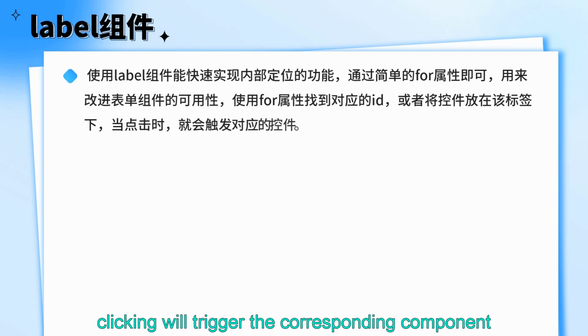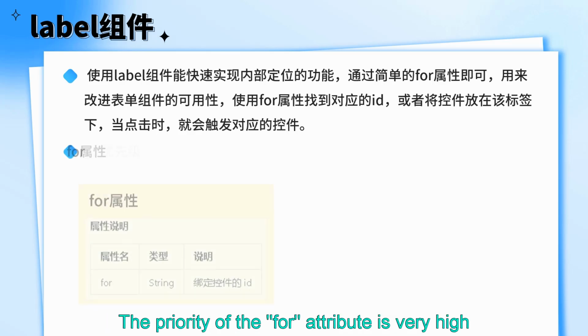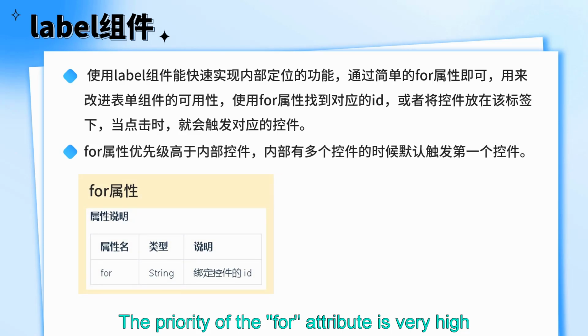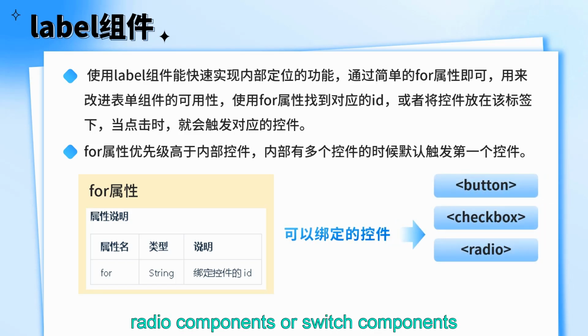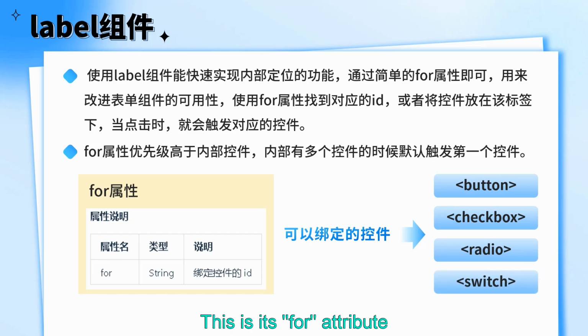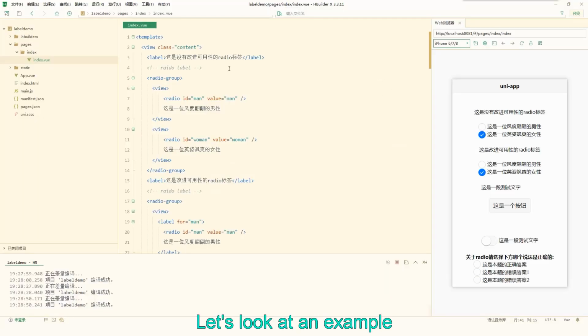Clicking will trigger the corresponding component. The priority of that for attribute is very high, surpassing other internal components. We can bind button components, checkbox components, radio components, or switch components. This is its for attribute. Let's look at an example.